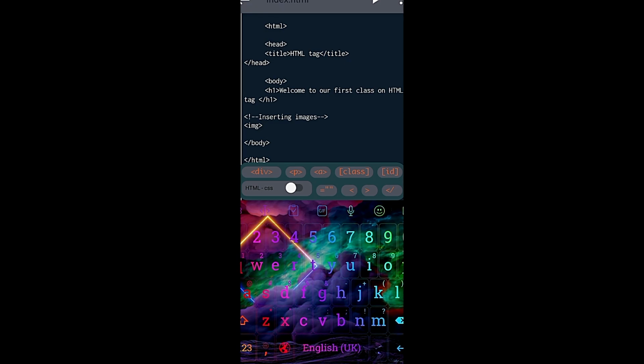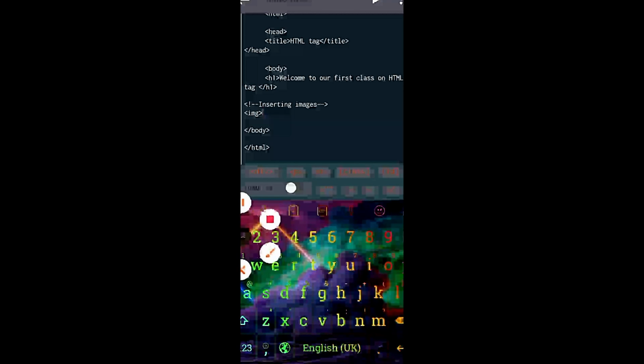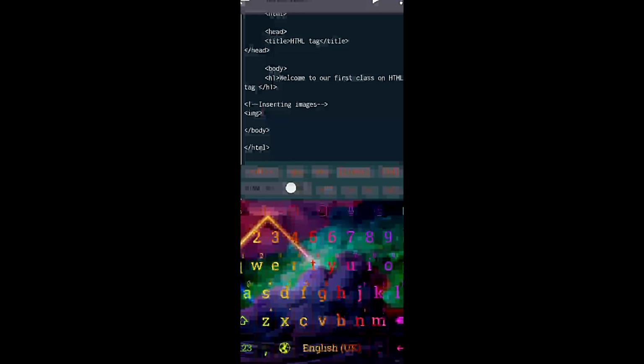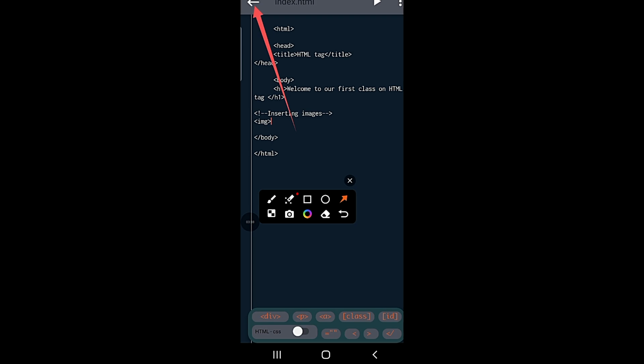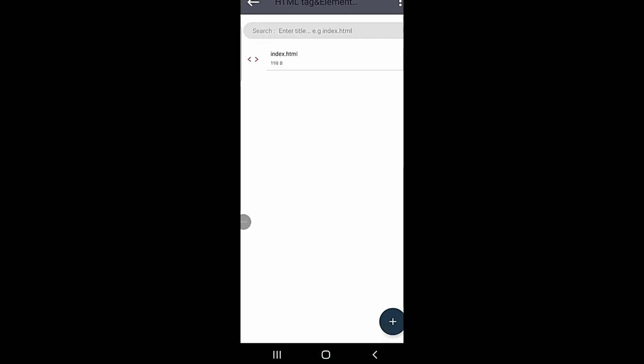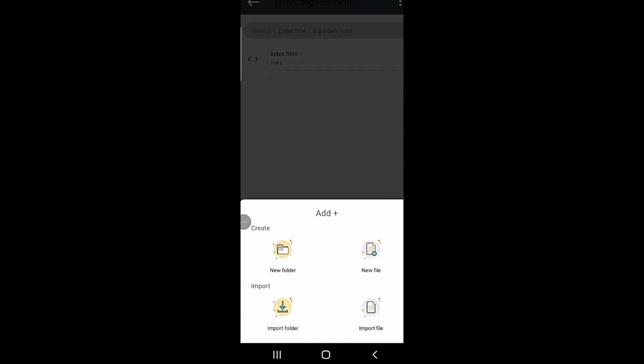So before we forge ahead, we are going to be creating a folder where we'll be storing the images that we're going to use. First of all, let's import an image. So how do we go about it? You just have to click back here, just go back here. Then I will click on this plus icon again. I'm going backwards. Okay, take notes.